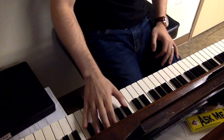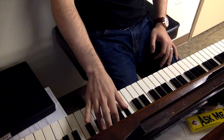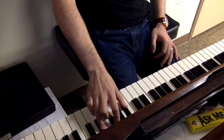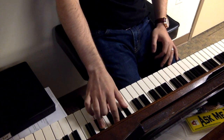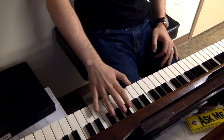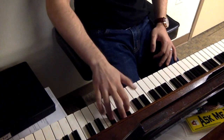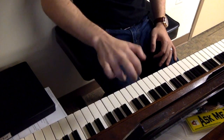So F sharp major, except for the intro part, it takes off the fifth, which is that C sharp. So it just does the first two notes of the F sharp major chord. So very staccato.